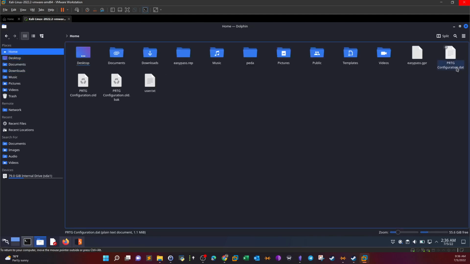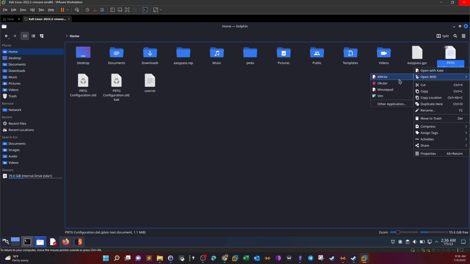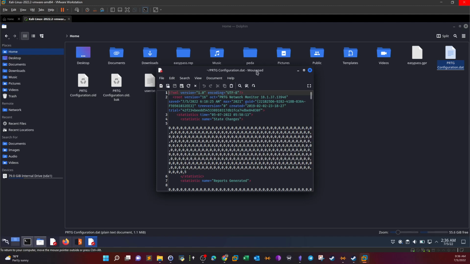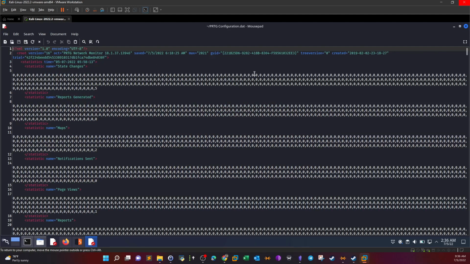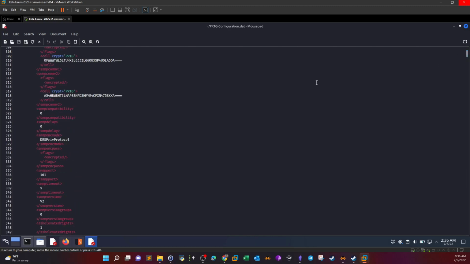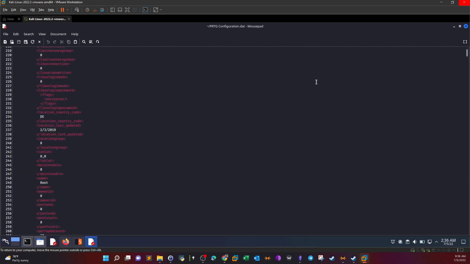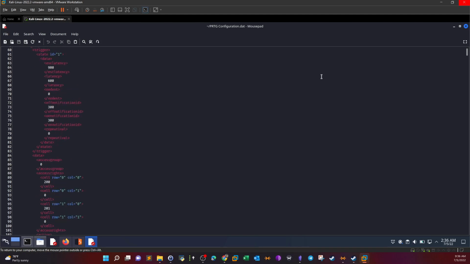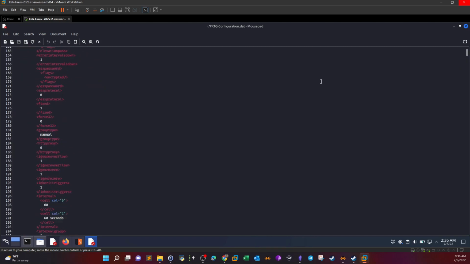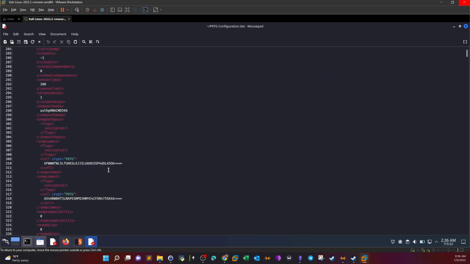First we open the configuration file, open with Mousepad. Okay, so now we have got many zeros. Scrolling down.